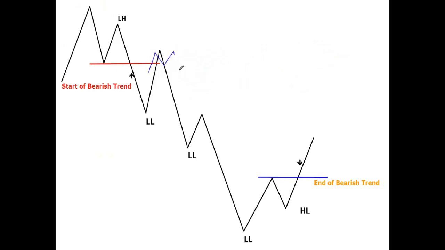So let me erase this, but it's very simple. When a new trend is starting, it'll start making lower highs for the downtrend. Right here, you'll have some type of formation too. And then finally, the end of the bearish trend is when one of these lower highs breaks. So down here, obviously, when that breaks, a new trend is starting. Right, we're going into a bullish trend. Now we just expect pullback, retest, and then continuation. Make sense, guys? So everything needs to come together like this.